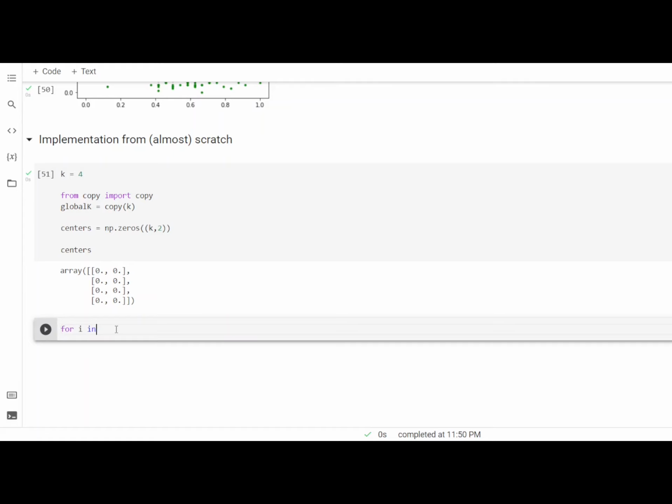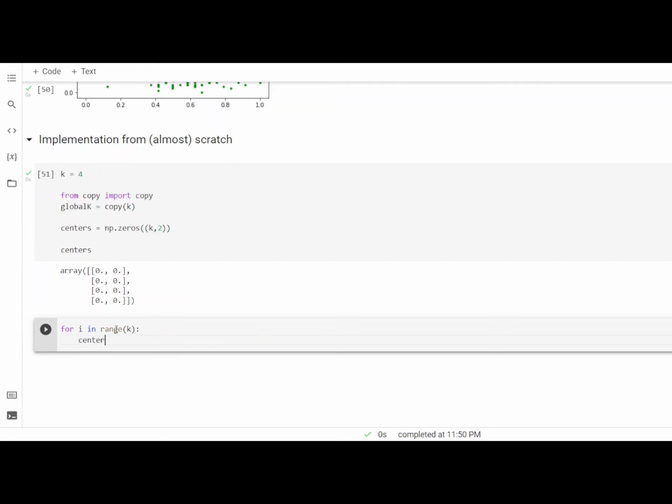So for each centroid, where the number of centroids is k, we write center i, 0, which is the x value, and this is the y value. This should be equal to a random data point, right? This is data point np.random, with a random index from 0 to the length of the dataset.